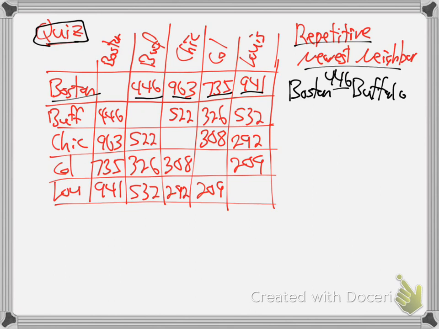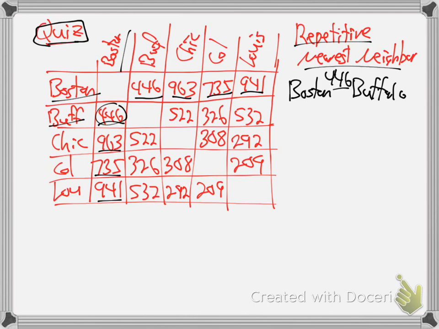By the way, I could have done that down instead of across. All those same numbers are repeated above the diagonal and below it. It's all the same set of numbers. You can work with either set. I could have just started at Boston here and gone, okay, 446, 963, 735, which one's smallest? Oh, this one, Buffalo. Same information. Do you see why the diagonals have nothing?